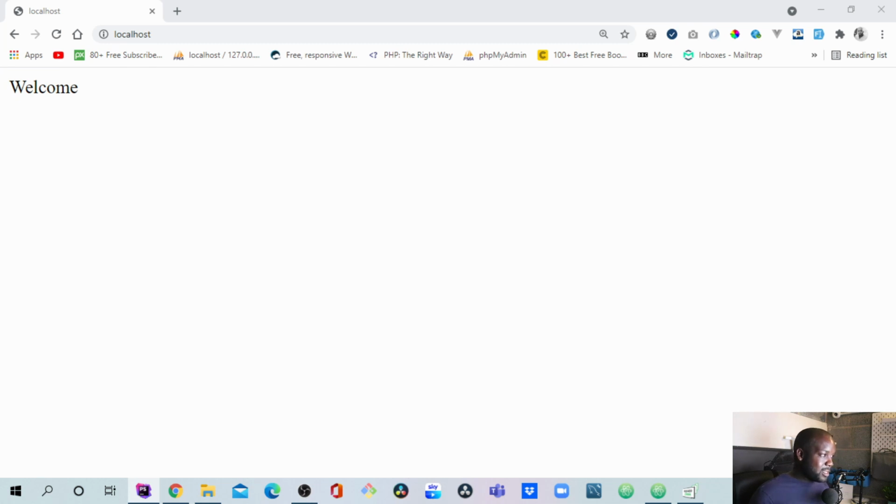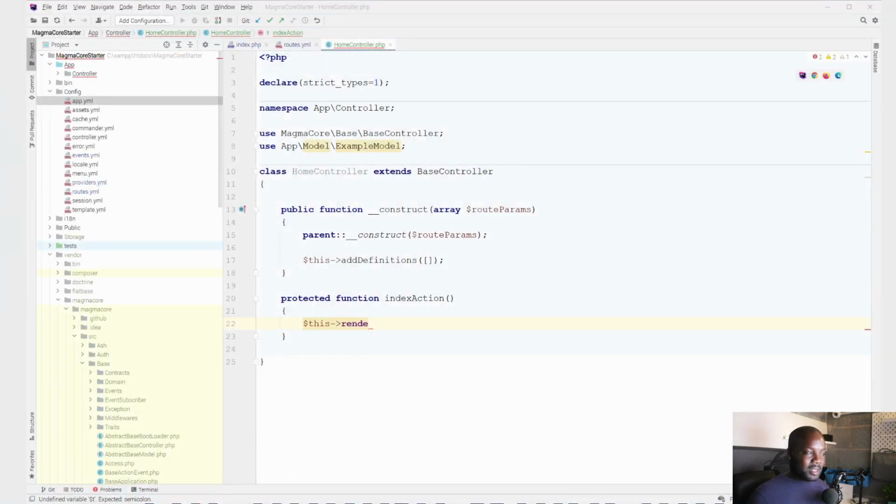As I'm saying, there are two methods. There's a render method, and you're not seeing what I'm seeing actually. Let me switch my screen. Sorry about that. So I've got this render, or you could say this view, which is what I should be using. This method takes in two arguments. The first argument is the path to the file that we want to render, and the second argument is the context that we can pass to that template.